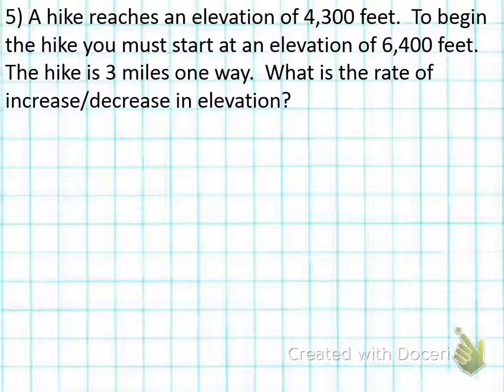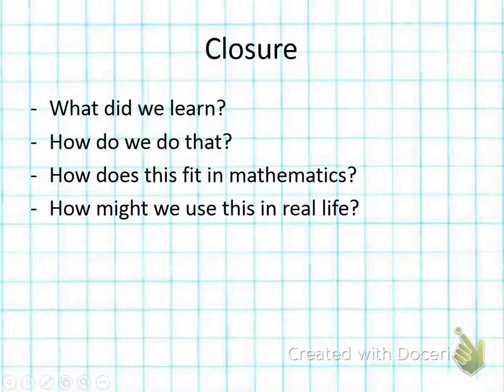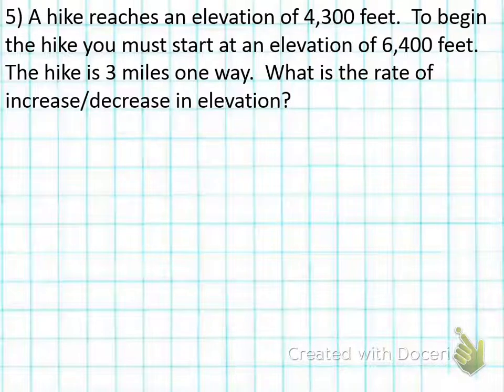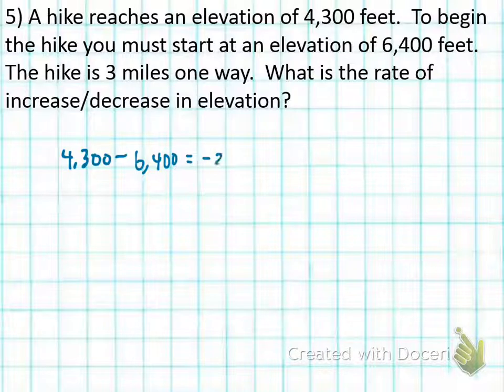What is the rate of increase or decrease, okay? So this one's a 2-part, right? You have to figure out what the difference is and then tell me what the rate of change is. Ready, set, go. Okay, so on this one, again, you know it's downhill. You have to figure out what the difference is. So let me show you a different way to do this. If you do 4,300, and you subtract 6,400, what's your answer? Negative 2,100, right?